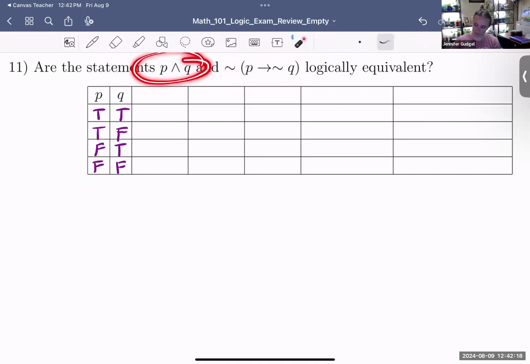Now, this one is the basic statement. There is nothing extra, just that one conjunction. Over here, we have several things going on. The dominance of connectives means parentheses go first, but then within those parentheses is what we have to figure out first. So really, we have this first, that not Q.